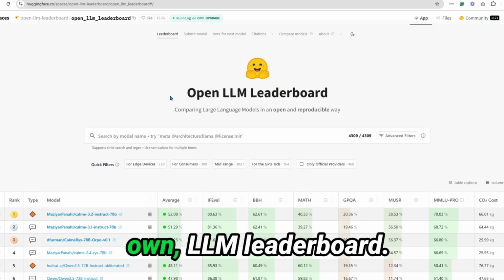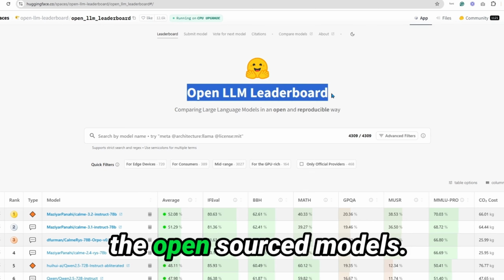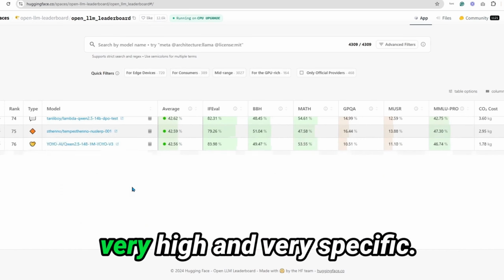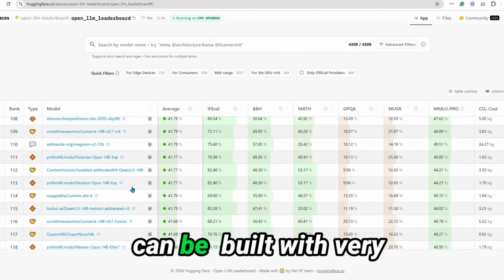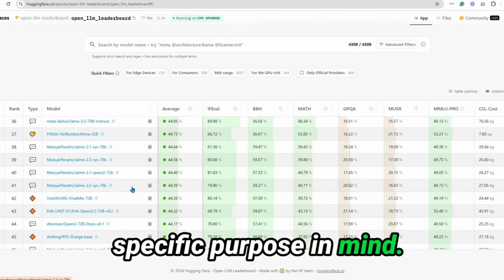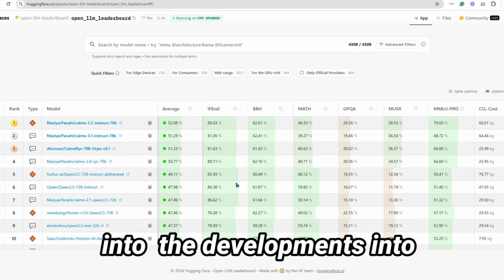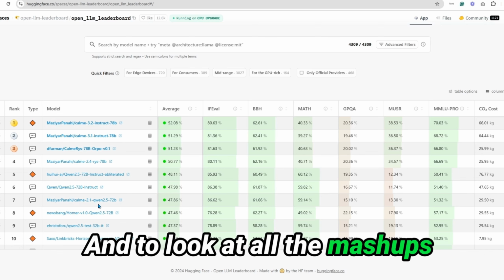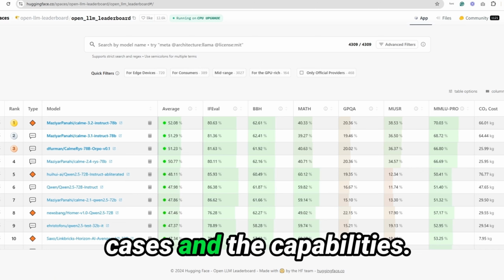They also have their own LLM leaderboard, but keep in mind that this only takes into account the open source models. That's why the number of models here is very high and very specific. These models sometimes can be built with a very specific purpose in mind, but this is more suitable for developers to look into the developments in the open source world and to look at all the mashups that have been coming up and their respective use cases and capabilities.